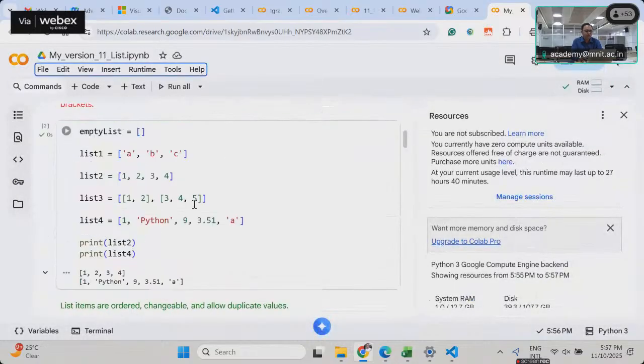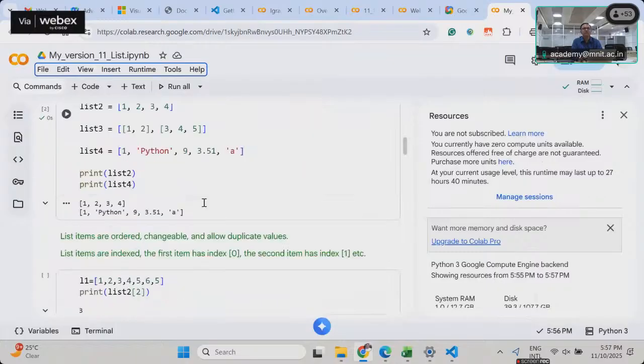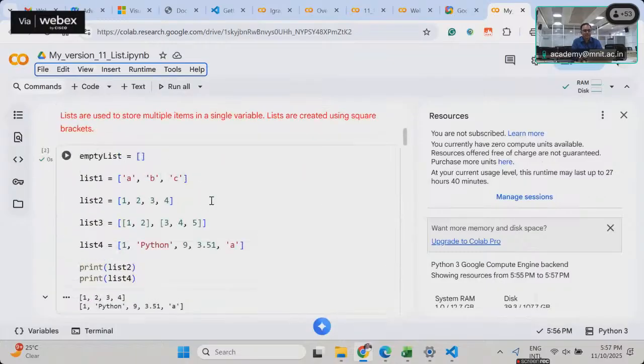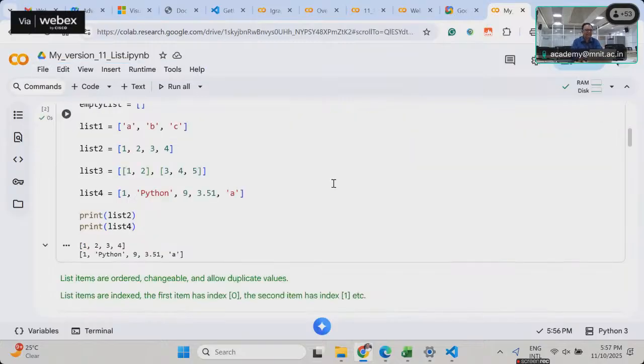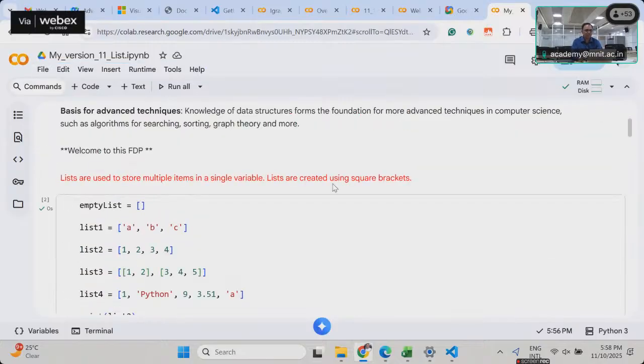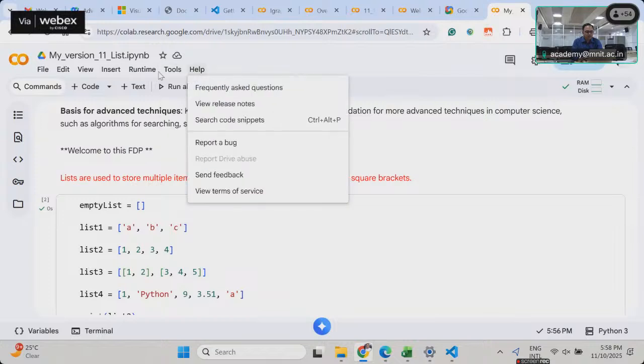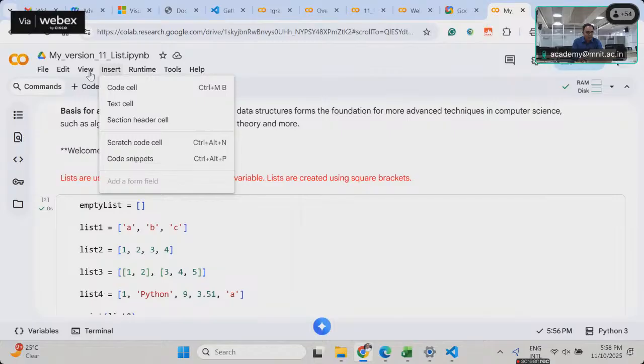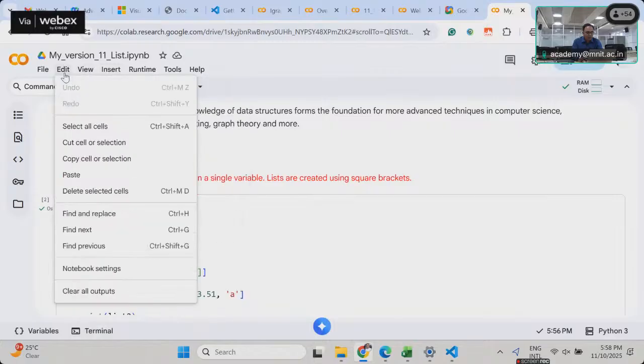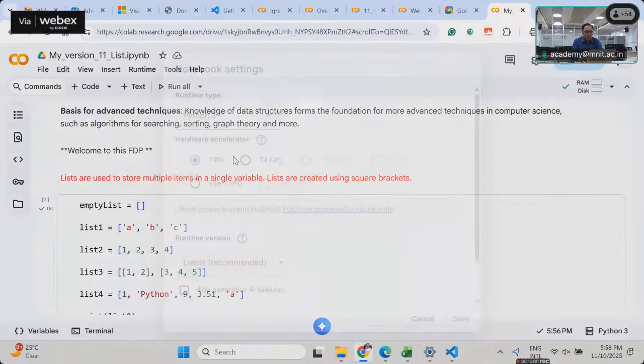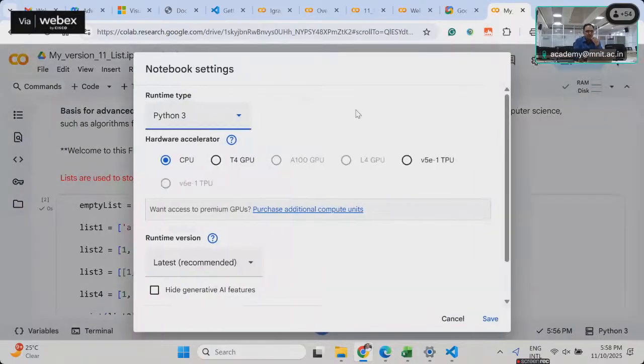So as you can see, now the font size has been increased and the code is slightly more easily visible. Again, these are very tiny enhancement features. They are not a core aspect, but still we are looking into them. Okay. So apart from that, all of this is fine. We can also go for notebook settings. This is the most important part.